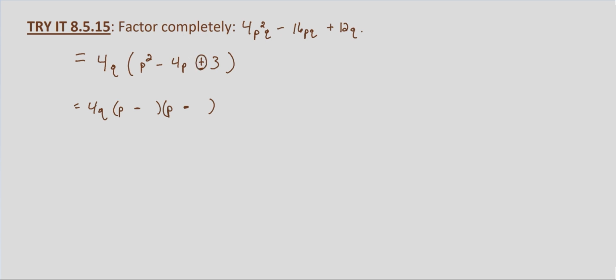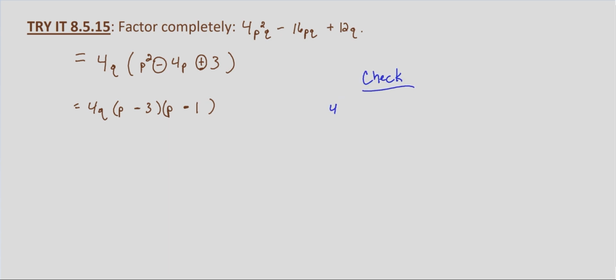And then when we add them, we want them to be negative. And the only way we're going to have that happen is if they're both negative, since we have the trailing term being positive, and then we're subtracting the middle term. So this is going to be 3 and 1. And the binomials that are left will not factor any further, so we'll go ahead and check our solution by multiplying through.